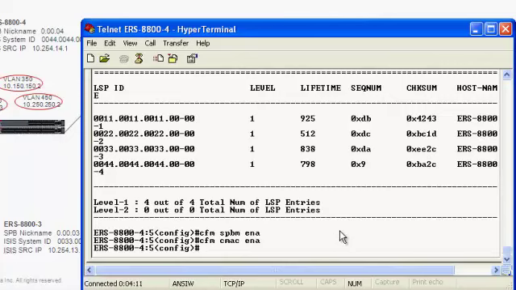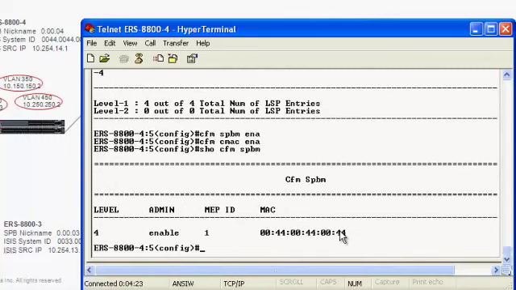Now that we have those enabled, we can do a quick show, first of all, of the CFM for SPBM. We are actually referencing the BMAC address that we assigned to our node earlier. The only delta is that it is represented, rather than in dotted decimal, in a colon delimited format, which is a proper MAC address format.